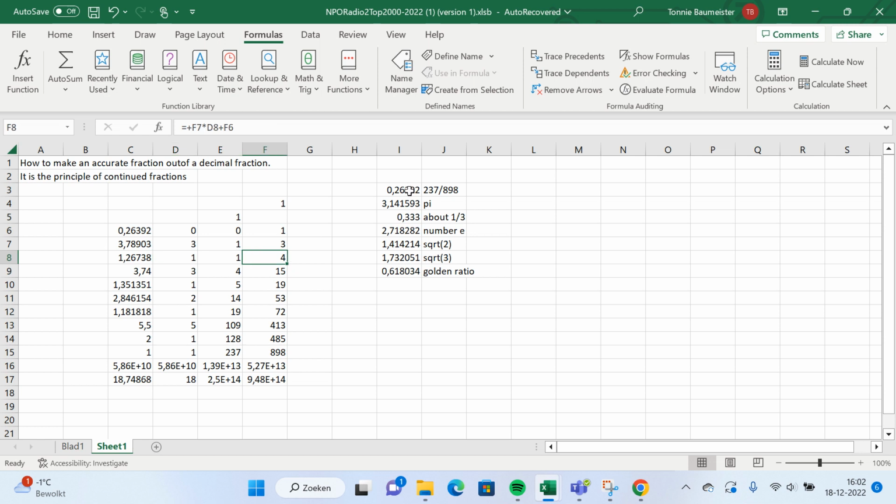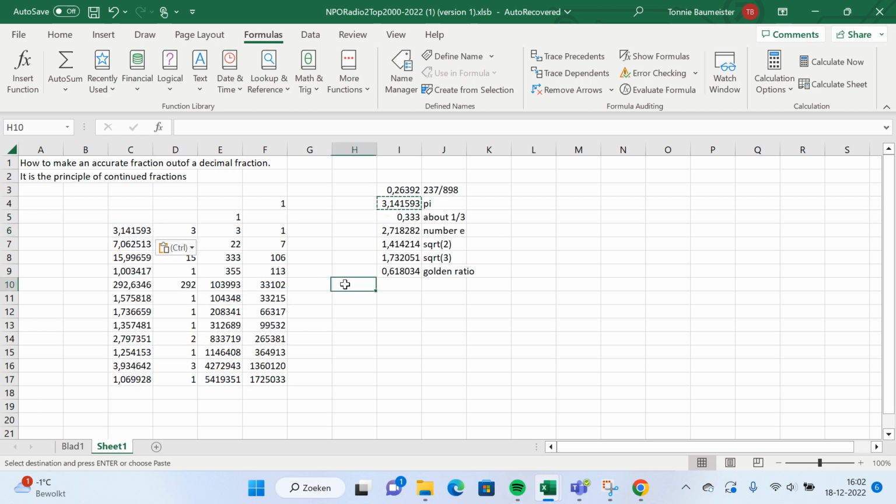You see this formula. You see that it discovers the normal fraction. When we do pi, we see this. The very famous fraction 355 divided by 113, also the known fraction 22 over 7. This is about 1/3. We can show that. Control V, you see, and that one's the more accurate.